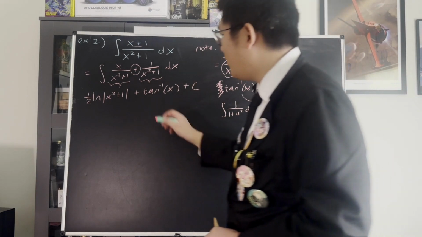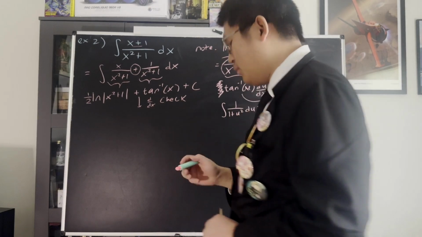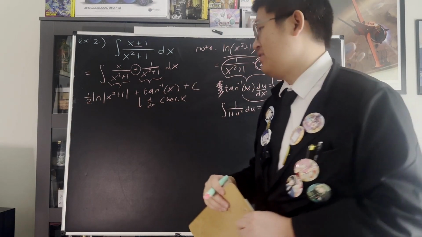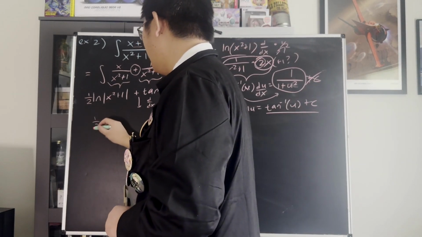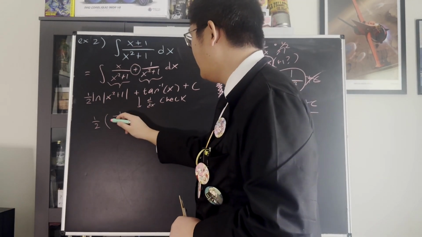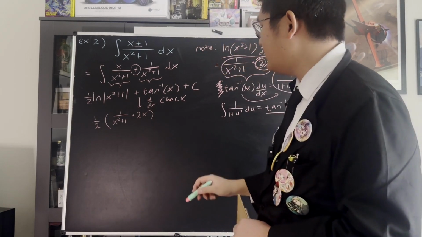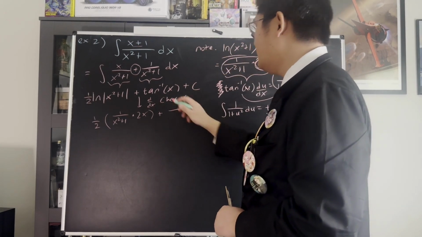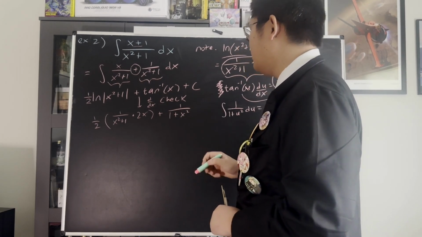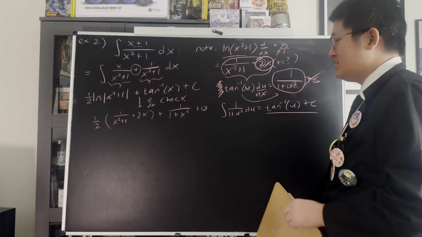But of course, before we do anything else, we must run a derivative as a check. Always and always and always, the whole purpose of integrating is that we can always check with its derivative. So let's run the 1/2 and then the natural log. Again, that will give us a new ratio of 1 over x squared plus 1. And then chain rule after that will multiply by 2x, waiting for it. And then let's add with the 1 over the inverse tangent. Now is going to give us 1 plus x squared. And then the plus c is now going to go to 0. No chain rule of a tangent because it's just x inside of it.